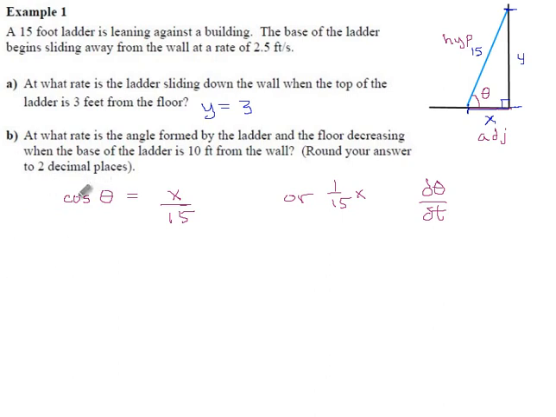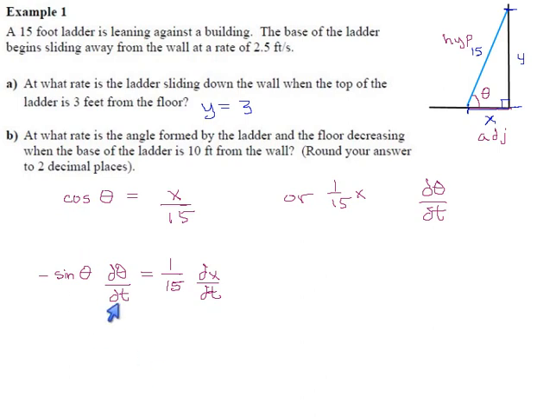The derivative of a cosine is negative sine, so the derivative for this is negative sine theta, and then don't forget your chain rule, d theta pops out here. On this side, when you do the derivative, you get 1 times 1/15 x to the 0, so all that survives on this side is 1/15, and dx pops out on this side. Divide both sides by dt. And now we have a rate equation.